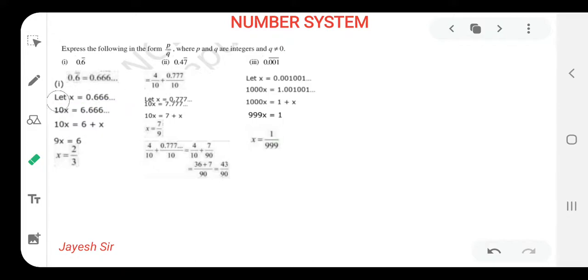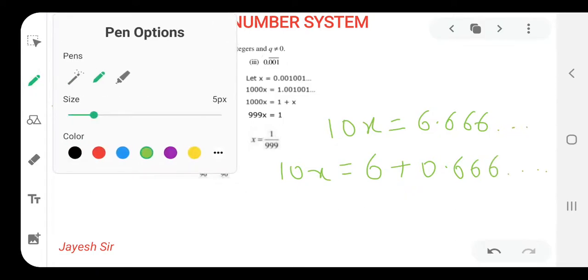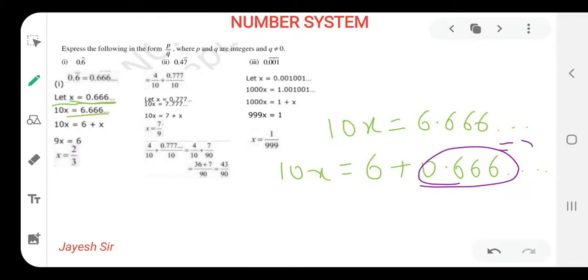Now after multiplying by 10, that means multiplying 10 on both the sides, this step should be there. Multiplying 10 on both the sides, we are obtaining this result. Now can I elaborate? 10x equals 6.6. This is the step to be written over here. Can I elaborate it into two parts? 6 plus 0.666. And what have we assumed, friends? We have assumed this number as x. So in the next step we will put that thing here by this method. This method they have skipped. I hope now you might be getting it.